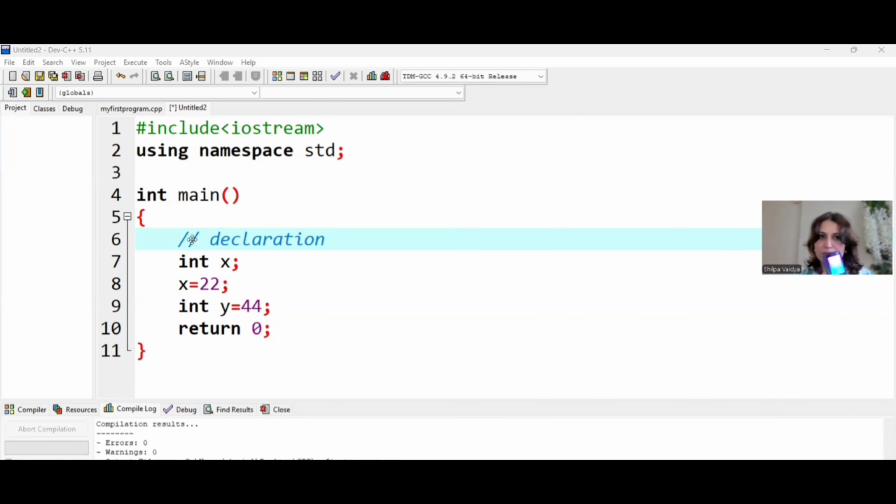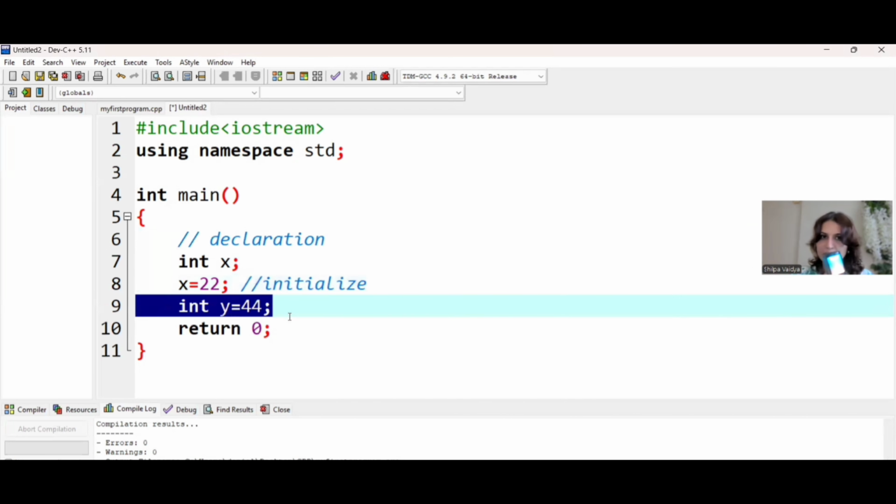So in this case, we have declared the integer x. Now, if I have to define it, I can also write it here after the semicolon. Initializing, sorry, define or initialize. Okay, here both things are happening at once.